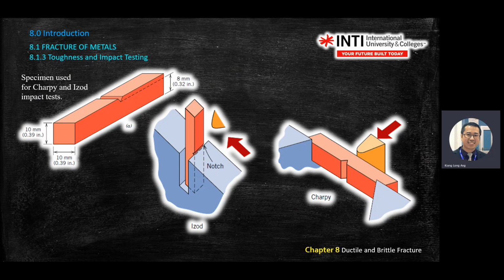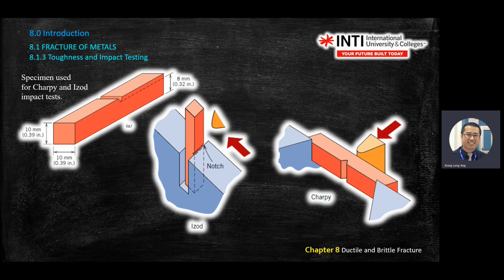So how do we set up? This is the sample that you've seen in the lab, the red color one. You put the sample at the height of the notch. So let's say this is the notch. You just slot it in. In our lab, the slot is inside, you cannot see, right? In the middle, you just put the sample slot in, then you lock the sample like this.